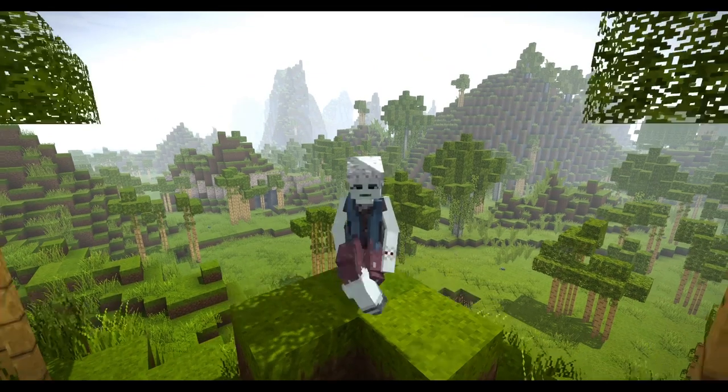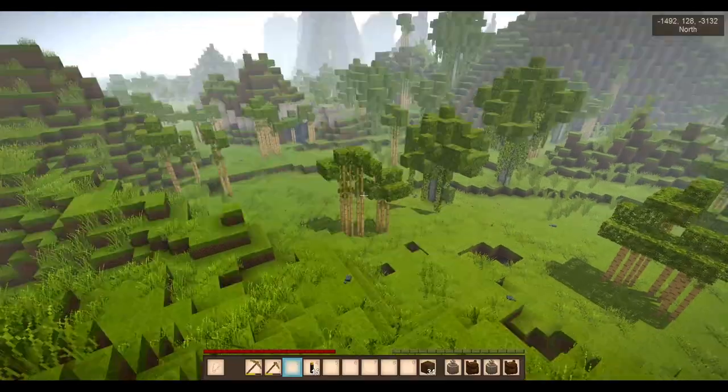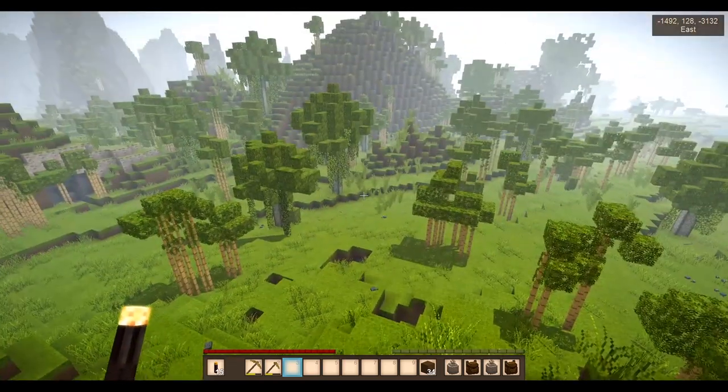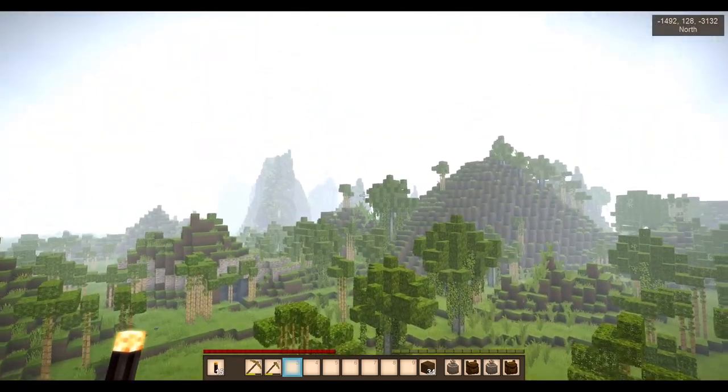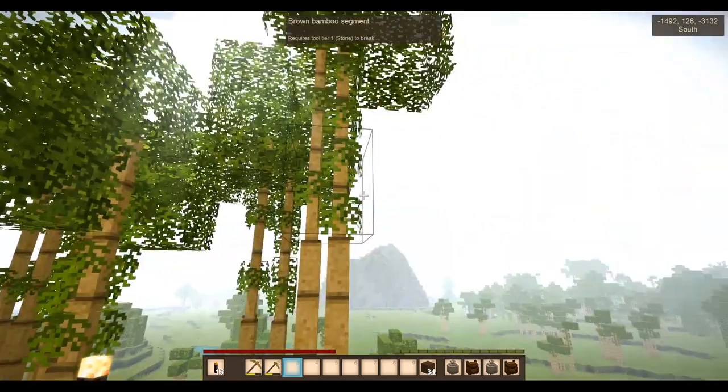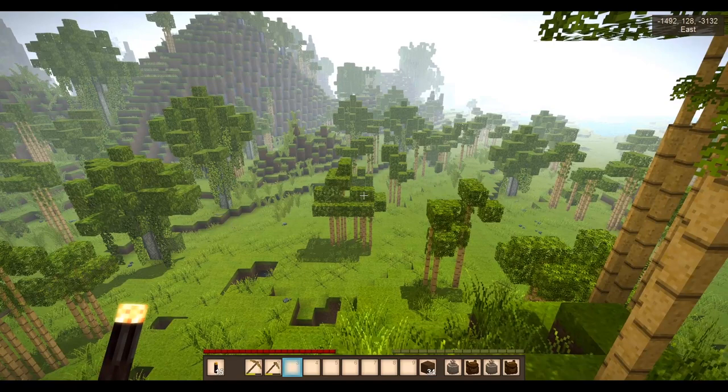Let's take a look. Let's stand up, jump back into my body, get the UI back up here, put the torches back in my hand. So what I've been doing, now as you can see in the top right, my coordinates, I have gone pretty far. I spent hours just traveling, I spent hours searching underground.